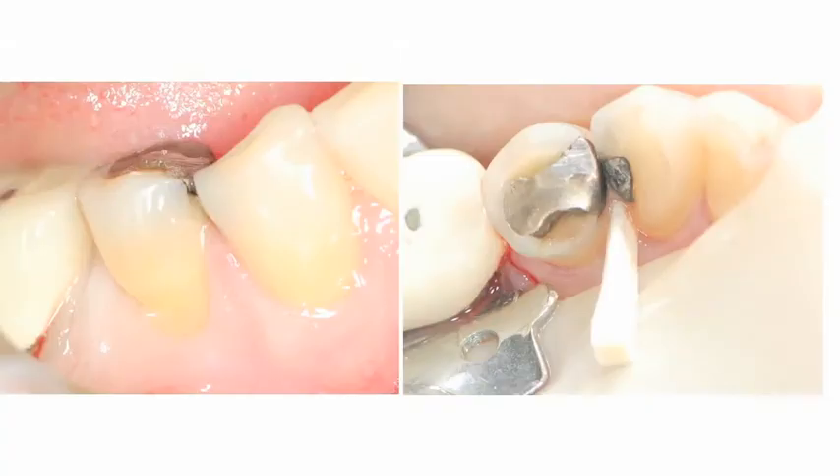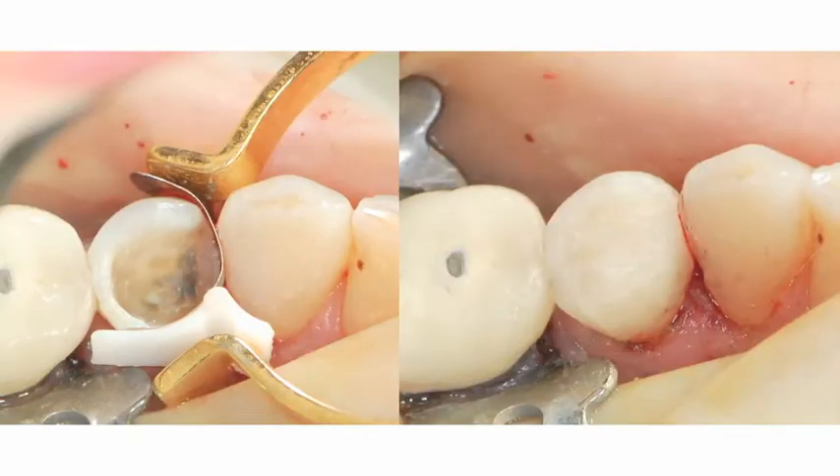Here is another challenging case. This older patient fractured tooth number 21, the lower left first bicuspid. This tooth has significant buccal recession and a small, thin mesial contact area. All the separating rings will ride up the cingulum area of the left bicuspid. An extra small left ABC Wedge was placed between the teeth, creating a parallel wall, allowing placement of the separating ring.